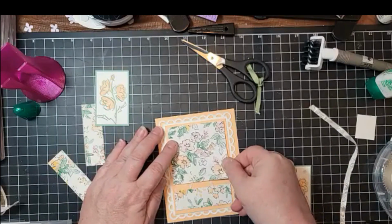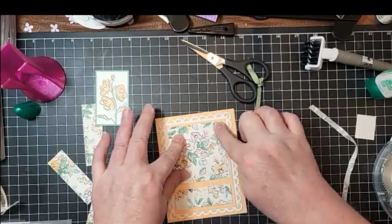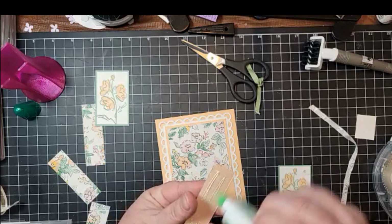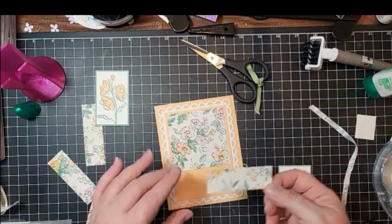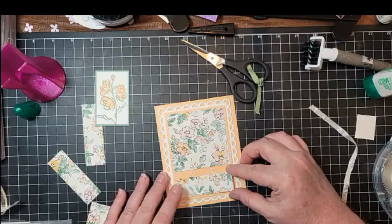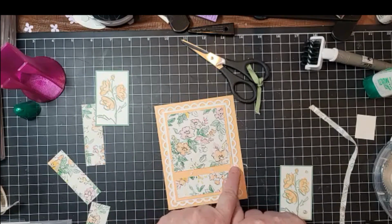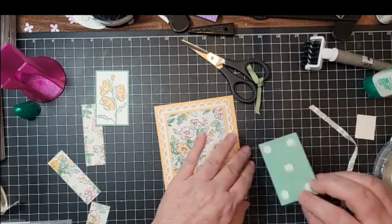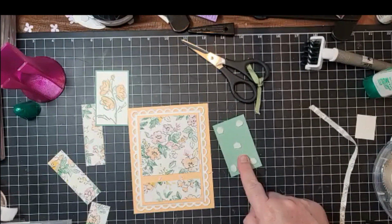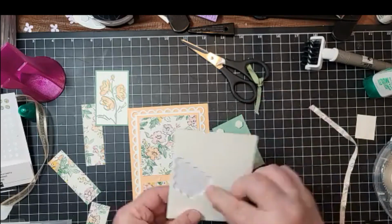All right, so this was the 3x3 square, so that maps in there really nicely. And this piece is a 1x3. I'm super scared now because I messed this easy card up. Now I'm scared for my last card. We're going to stick that one in there. That's why I wanted the ribbon. I wanted the ribbon to go across there, but that's okay. So now I'm going to add more dimensionals over top of this, which is fine. It'll just give it a little extra height.